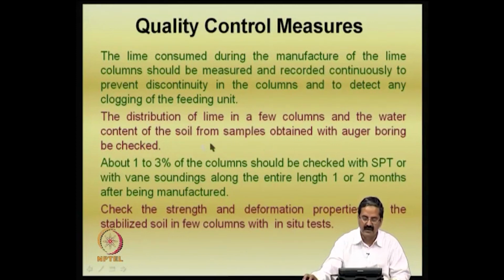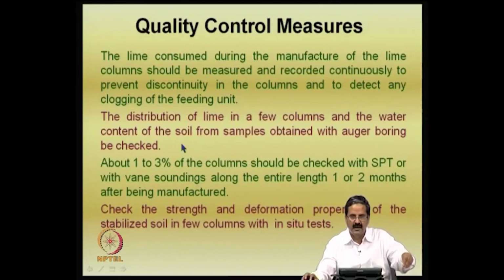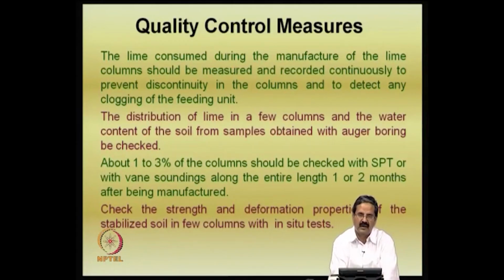and all that one can see, and one can calculate the distribution of lime or the diffusion of lime based on the water content. Actually what happens, if the water content of the sample is very high in the beginning, and immediately after you start finding out the water contents after the lime column installation, if there is a good reduction in the water content, definitely it means that there is a diffusion of lime next to the lime column. So, even some methods suggest that you have to check 1 to 3% of the columns with SPT or even plate load test and all that, and even vane testing should be done.